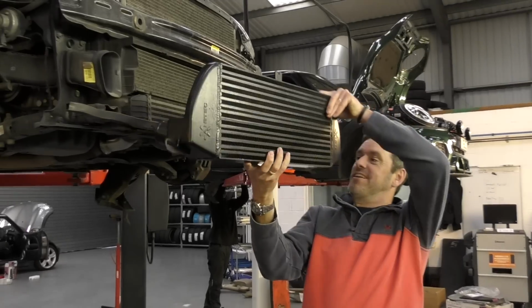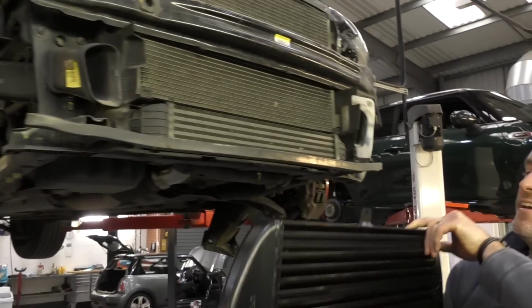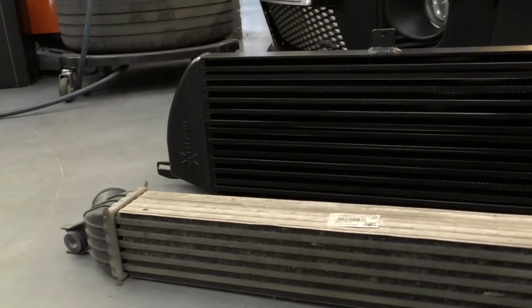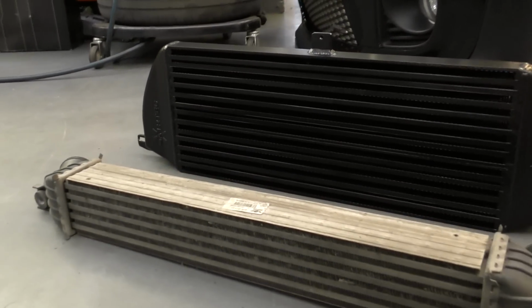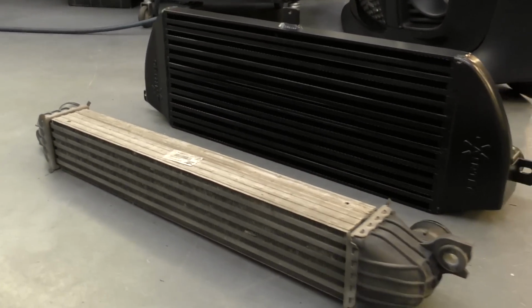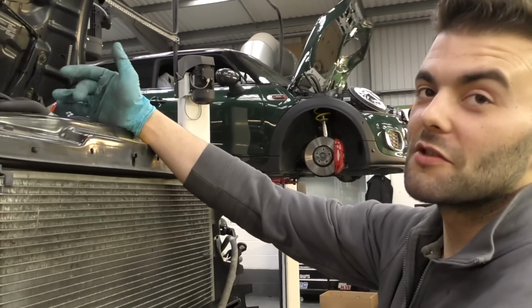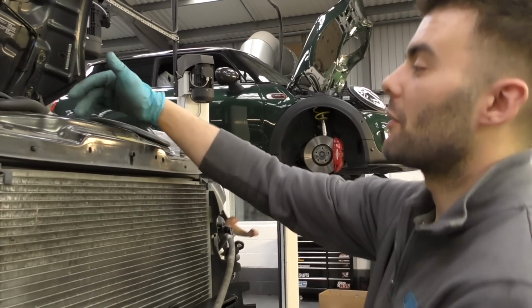So the difference, clearly it's going to sit behind it, but absolutely massive difference. And here they are together, little and large. Amazing the difference between those two. Exhaust gas is coming through, spinning your turbine. Yeah. Obviously blowing air through.